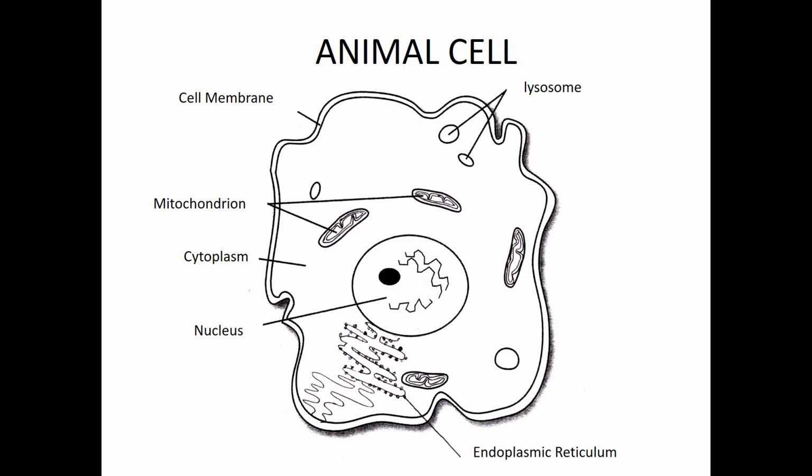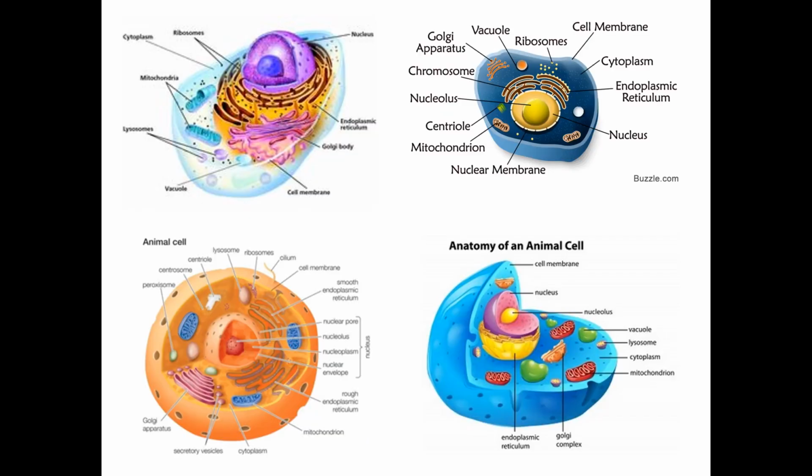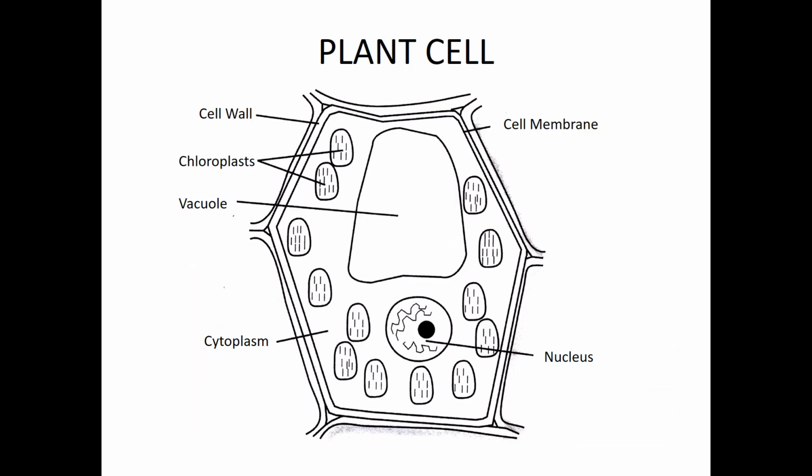Animal cells are going to be more of an organic shape as opposed to a geometric shape. So if you're taking art right now, you've talked about organic and geometric shapes. Animal cells are going to be kind of like blobs, or they're going to look kind of rounded, while plant cells are going to be more geometric. So plant cells are going to have straight edges, and there's a reason for this.